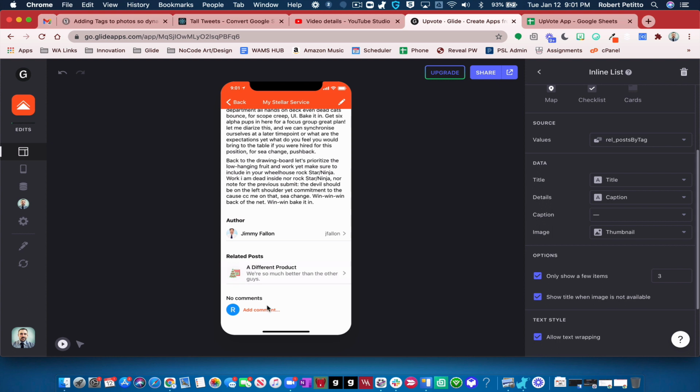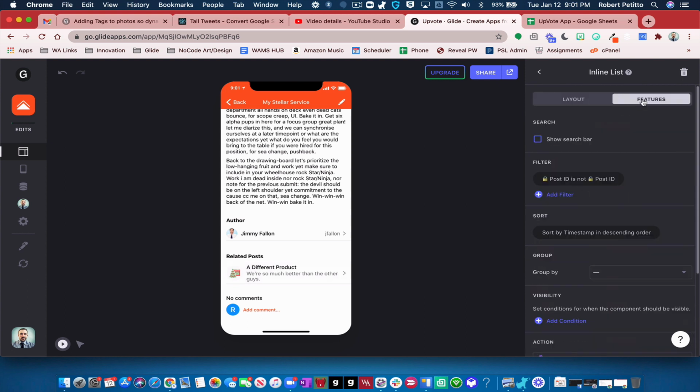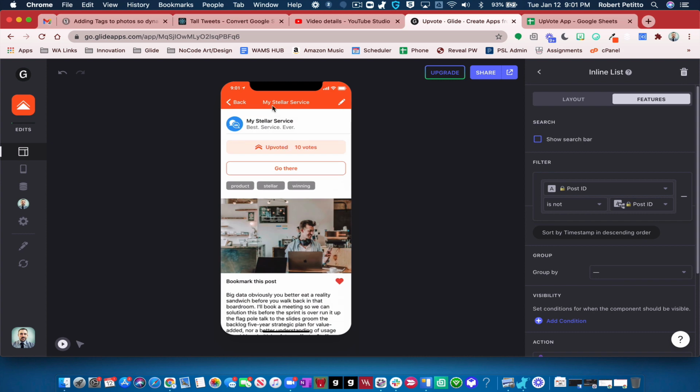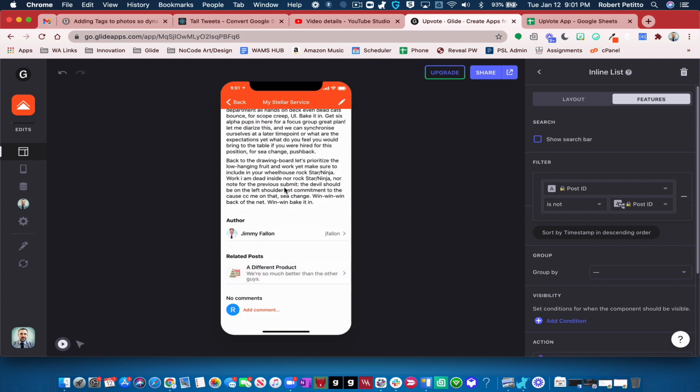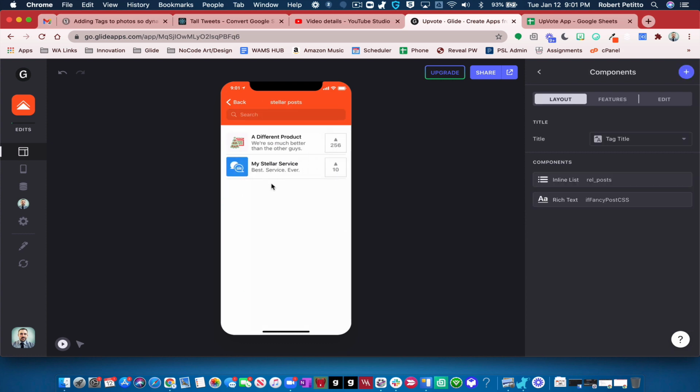So I just displayed the relation, this rel post by tag that I just showed you, and then in the features, I'm filtering out where the post ID is not the screen post ID. So it won't match this post that I'm currently on, and so that's why we see that the My Stellar service doesn't exist down here as a related post, but if I click on Stellar, then it does show both.